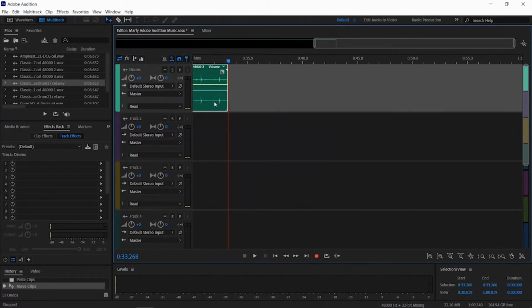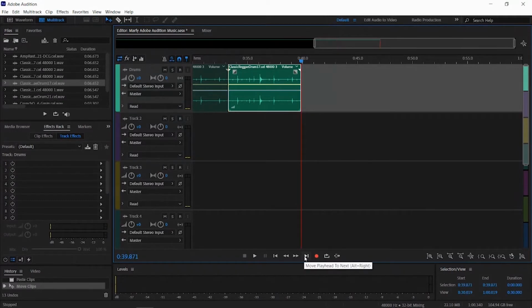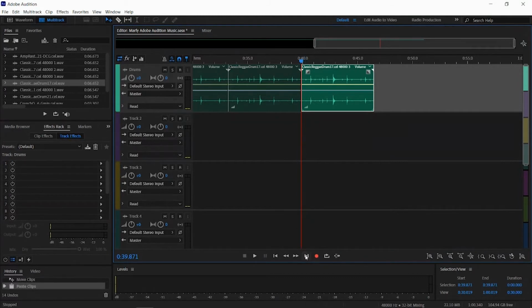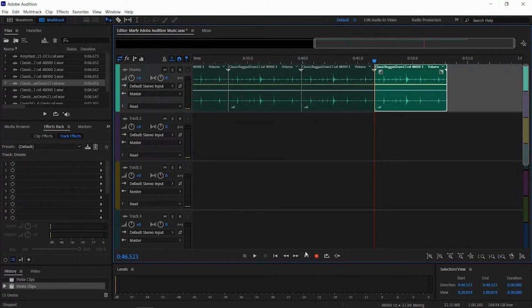All right, so I'm just going to go ahead and copy and paste. Control V, paste. All right, and you'll see right here what I did is I clicked this right here. That took me to the end of this file. All right, so I'm going to go right there. Just hit Control V again. Do the same thing. Control V, and I'll do the same thing.